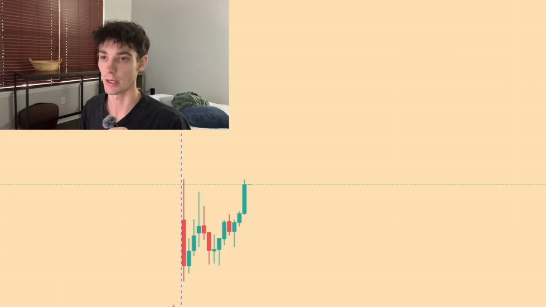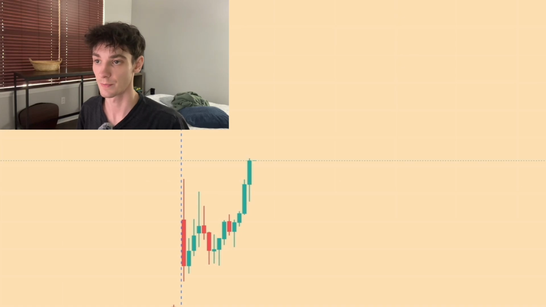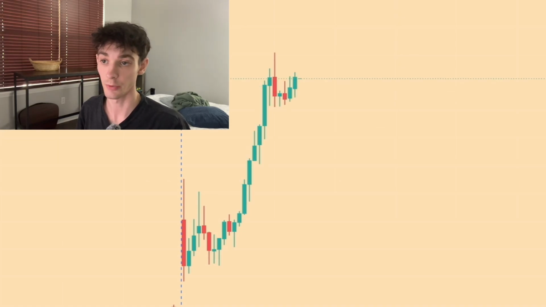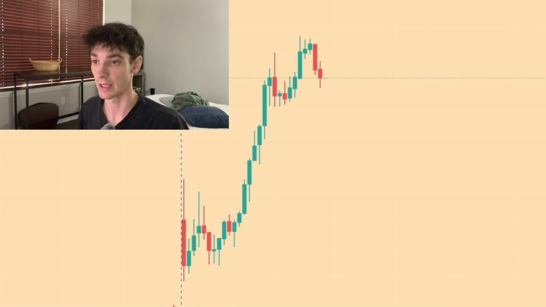There's a lot of different ways to manage trades, but for me, I use a simple 2-bar break. Keeps things objective and removes emotions. I'm not trying to predict the top. I'm just following structure. So I sit and let the trade work. Eventually, we do get a 2-bar break, and that's my signal to exit.